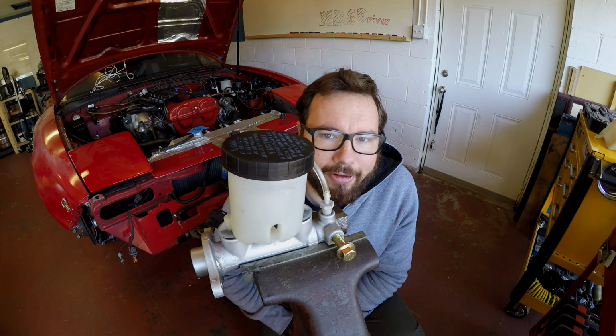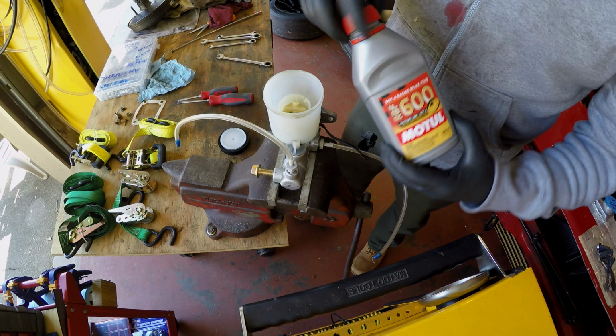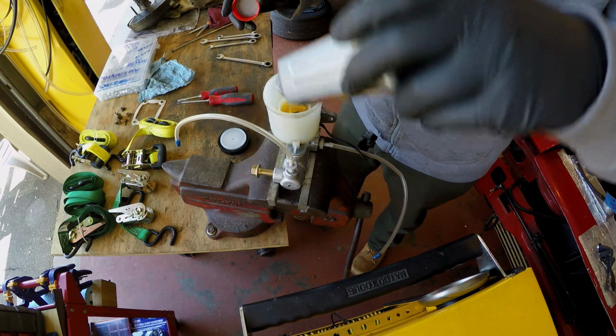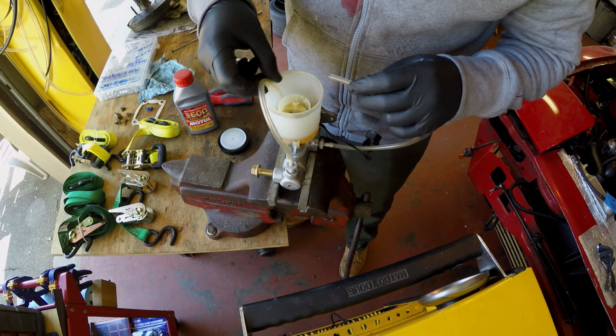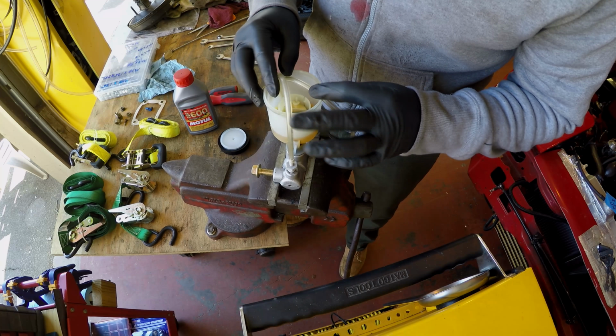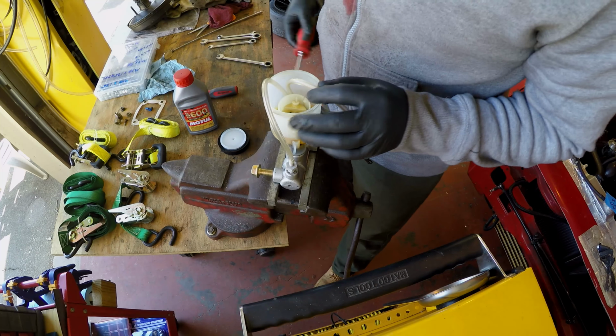Next, what you're going to do is go ahead and grab your brake fluid. I'm using RBF 600, so I don't really want to waste this stuff because it's super expensive. This is about a quarter of what I had left from my other brake job. Next, you're going to take your tubes and submerge them in fluid down here. What this is going to do, if I can get it to stay, is purge all the bubbles out, and as it does that, you're going to bench bleed.